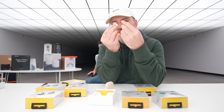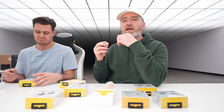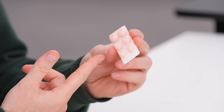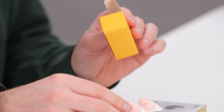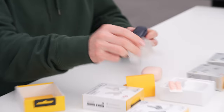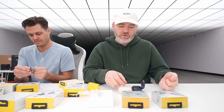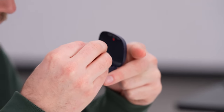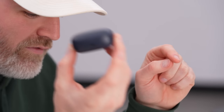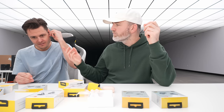The case matches the earbuds and is fairly compact with a few LEDs on the front to show battery life. The earbuds have a traditional stem shape. In this price bracket you normally don't get interchangeable ear tips from big brands. It's an in-ear style so you get decent noise isolation before even activating ANC. Three more sets of ear tips included — large, medium, small — plus a tiny USB-C to-A cable.